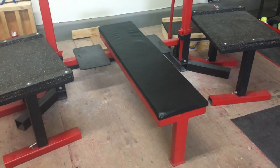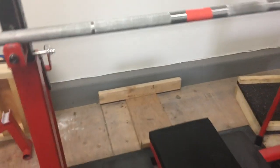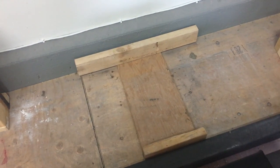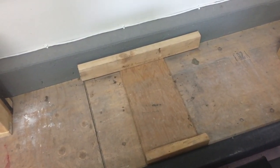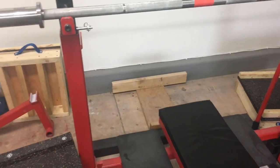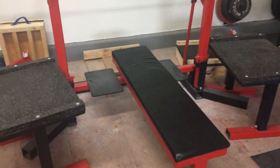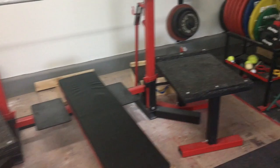This is all made to IPF specifications — I've changed the color and put in the safety stands but otherwise it works perfectly. I don't have it screwed into the floor, but I do have a piece of timber to stop the rack from moving forward, placed against the gray lip of the garage. When I want to do overhead press, I take that long piece out and push the rack up against a single piece, because above my head is a garage door opener and I tend to hit it if I'm not careful. With a power rack I can't overhead press inside — I'm too tall — so a power rack just isn't something I need.